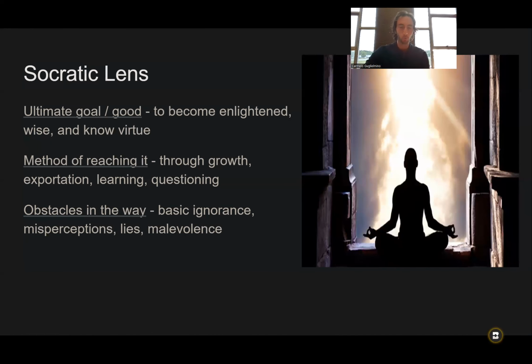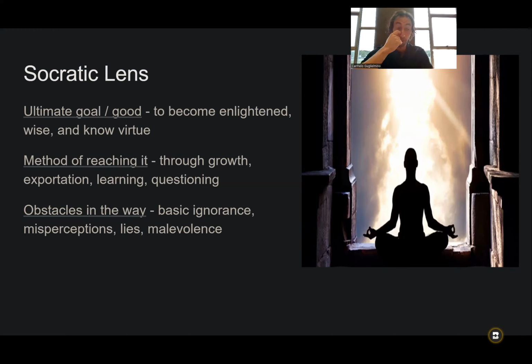Now, again, we have one subcategory in here that I like to teach my students, and it's probably the most famous philosophical lens that you would use, and that is, of course, the Socratic lens. Socrates, the Athenian philosopher, probably one of the fathers of philosophy as we know it today in the West, taught a lot of different things and concepts that we have really integrated into our understanding of philosophy and thought today. The major three that I'm focusing on here for the use of his lens are as follows.